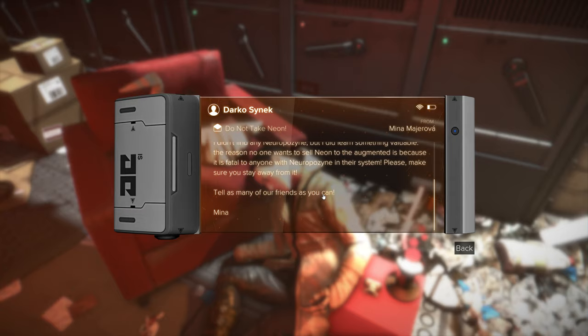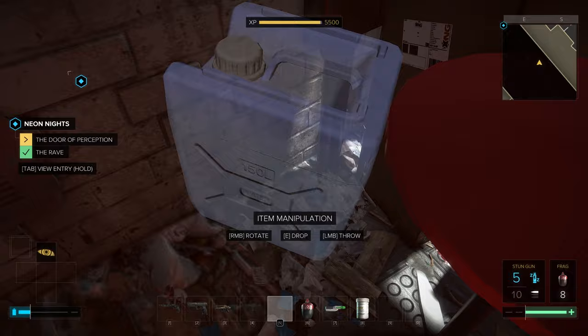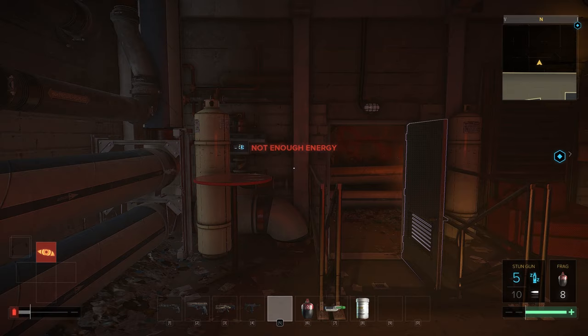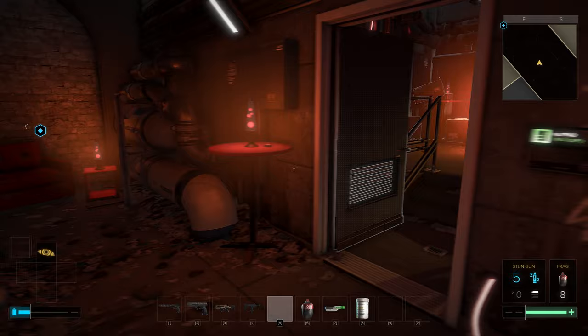Mina. Aha. So that's the info we need. Kind of already knew that, though. We gathered that from the other conversations. Is there nothing else in this room? Just that database, huh? So we need to stop the organization itself, probably down in that sewer system where we found before, making this neon stuff.